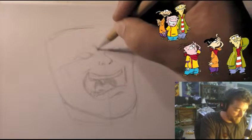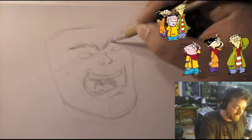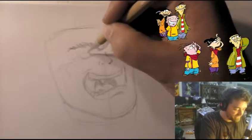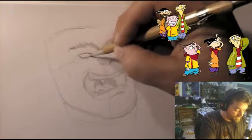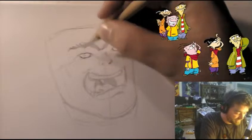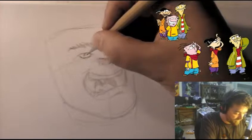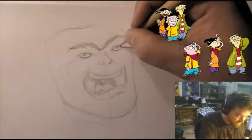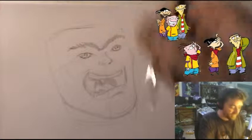He just has this immense unibrow, so I'm going to give him this huge, puberty-hit-me-way-too-early kind of Cro-Magnon brow line there. And just connect it slightly in the center there. Alright, I'm going to bring his eyes to life. He kind of has a deadpan set of eyes. Almost like they're not even focusing. He's a bit cockeyed, so they're kind of going outward. I'm going to say it's just like he's too excited.